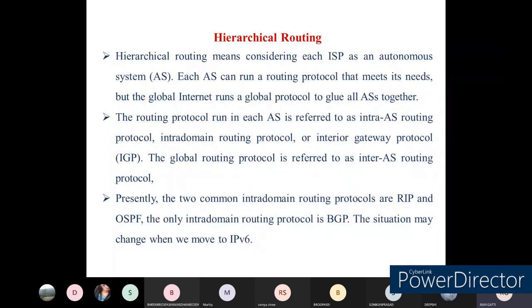Okay. In the case of the scalability problem, what we mean is that the size of the forwarding table becomes huge. If you use only a single protocol, the internet protocol, then the size of the routing table grows. Why? Since a large number of nodes are there, if you want to do the data transmission from source to destination, the routing table will be a very huge process, having a large number of entries. It will be very difficult for us to process this large amount of data with the available communication devices. Because of this, the scalability problem arises.